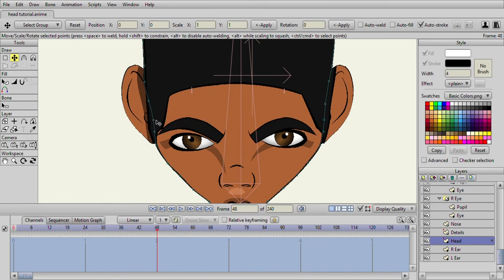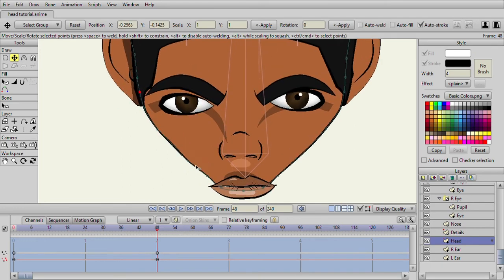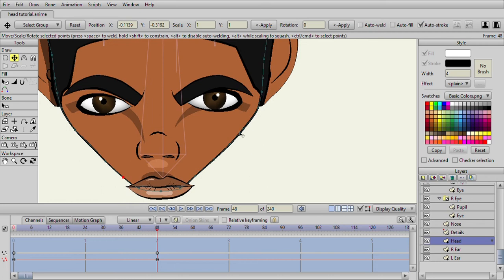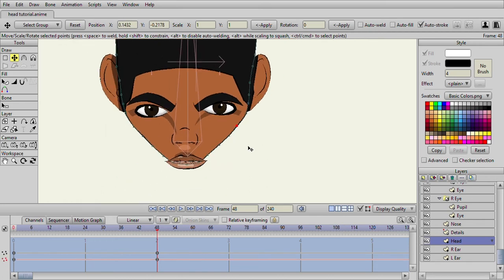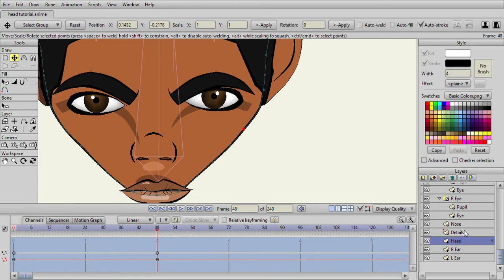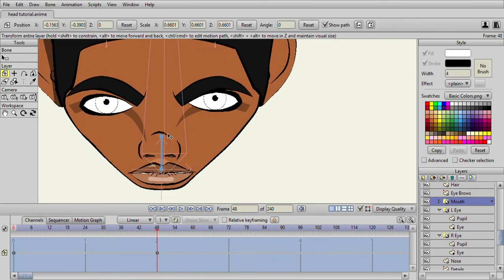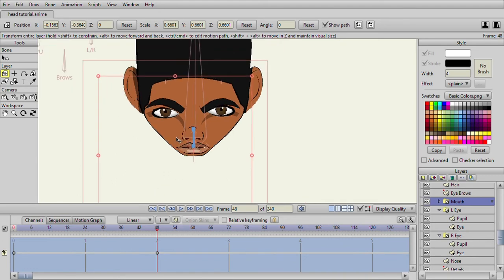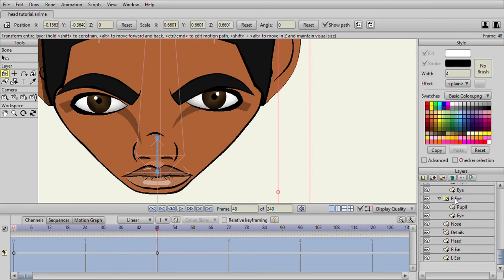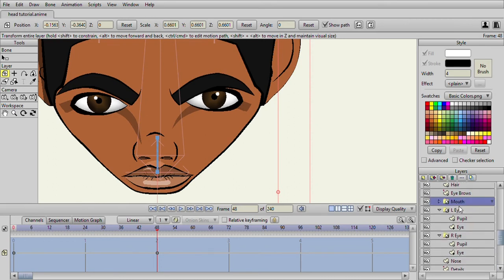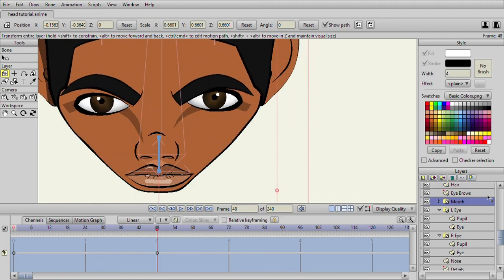So I want his mouth to not be so low. So we can go to the layer and drag that up. I'm going to make his bottom lip smaller or bigger. One of them's got to change. But I'll do that last. I'm going to do his eyes and his nose.